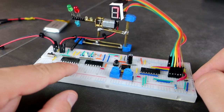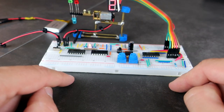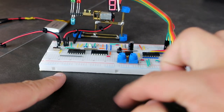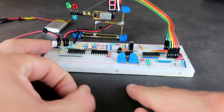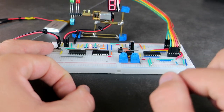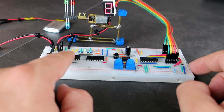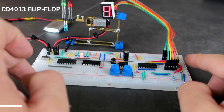This IC has two inputs, let's call them A and B. When input A is 1 and input B is 0, the motor will rotate in one direction, and when A is 0 and B is 1, the motor will rotate in the opposite direction. So I need something that will have two outputs, and here is the IC I chose.